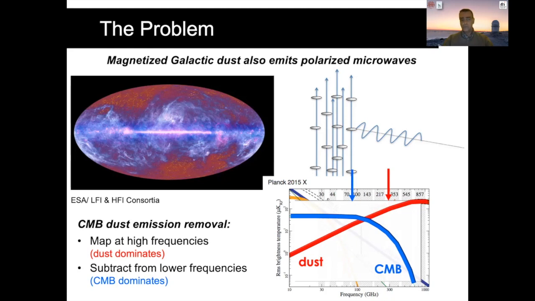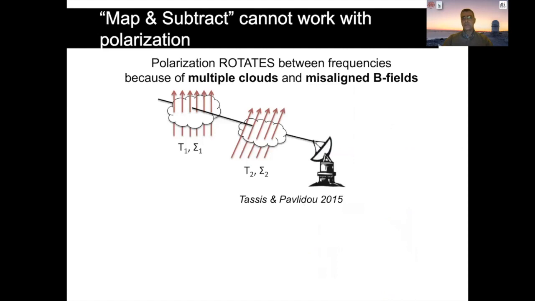This technique works well for scalar quantities such as intensity, and so the CMB science so far has been tremendously successful despite the presence of galactic dust. But this is not the case for polarization. There is a problem more severe than originally thought, and it has to do with the 3-dimensional structure of the interstellar medium. As our group first pointed out in 2015, you can get a situation like the following.